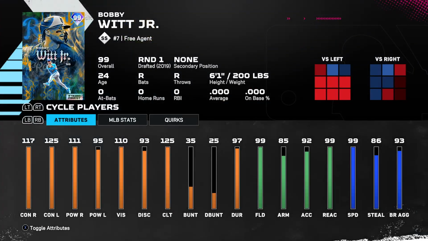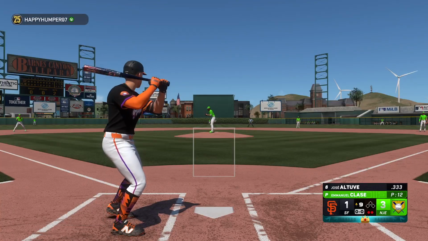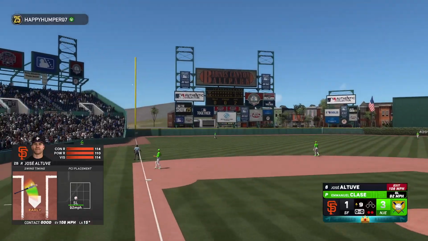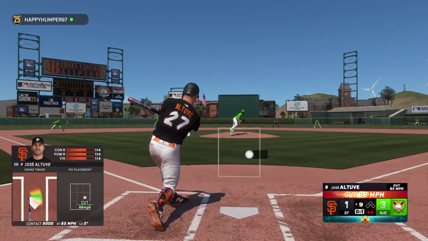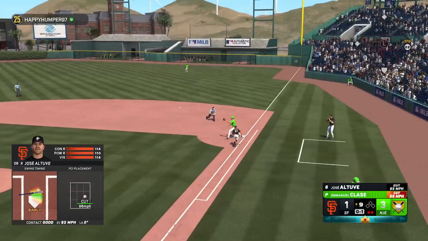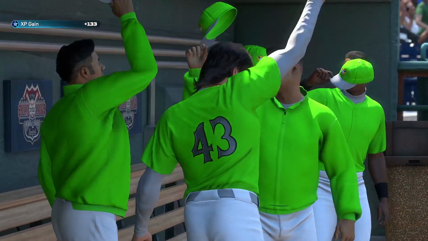1 for 3. Fouled off left side. 2 outs. Oh, great grab on the dive. Gathers and throws, and what a play. Ball game. What an exciting finish to this game.